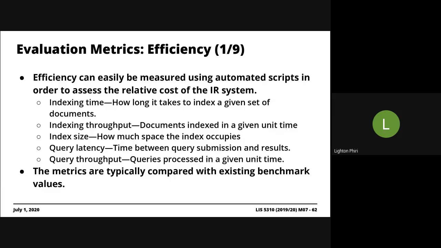Which is, by the way, the reason why typically for efficiency evaluation, you get n-run averages. So in your benchmarking, let's say you are computing the index time, you repeat the process maybe 3 times or 5 times and then get the average. Because in all these different 3 times that you're running, you're assessing the time it takes, what you will discover is that you get different times, right? So the idea is to get the average of the multiple runs.